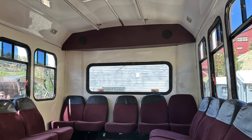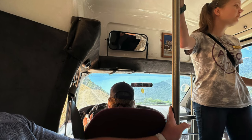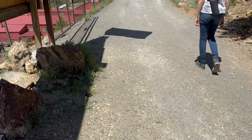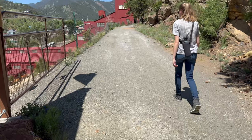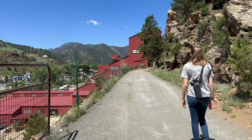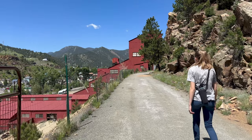It's a steep drop off from the side of the dirt road and there are no rails, so if you are afraid of heights, it's best to just not look that way. Luckily, it's a short journey. As you make your way across the top of the mill, you'll have some great views of Idaho Springs and the lower portions of the structure — you really get a sense of how big the facility is.